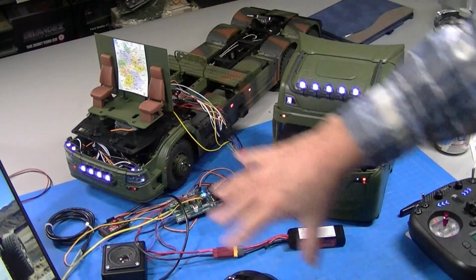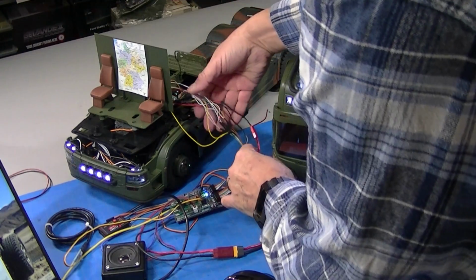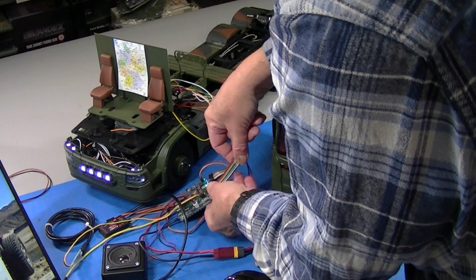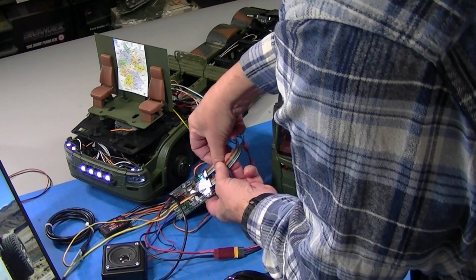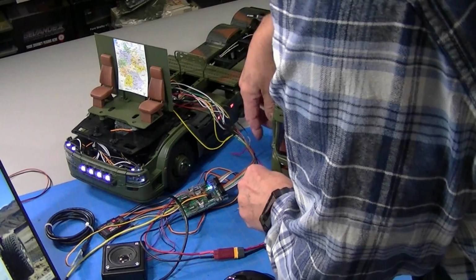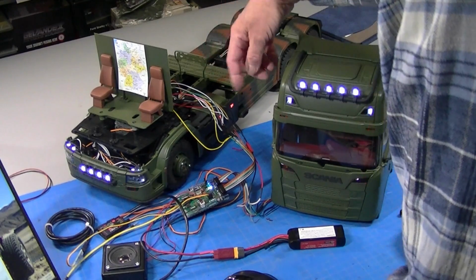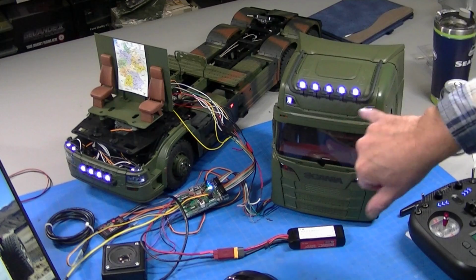Well, as you can see, I've got some lights on. So what I've done is I hooked all my wiring from the truck into the two plugs. So this plug goes to the chassis, and this plug goes to the upper body. So I could just pull that plug, take the whole body off. There's actually one more plug here, and then the speaker plug. Body comes off.